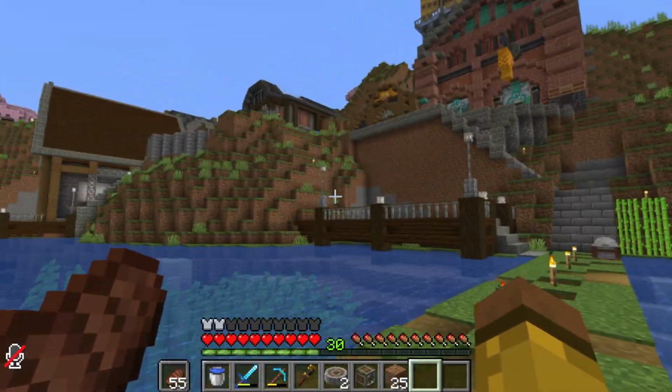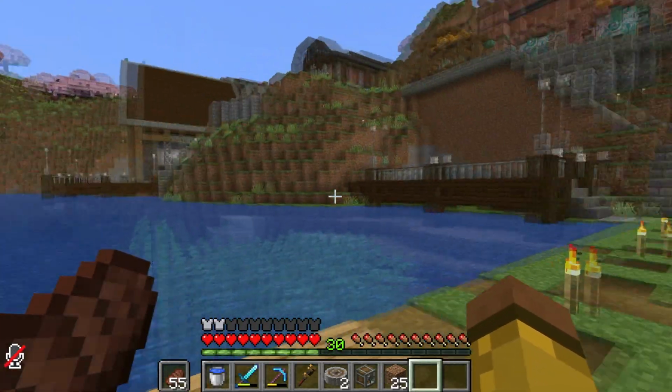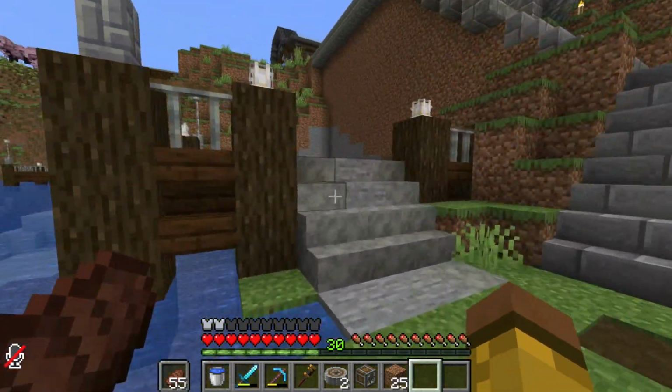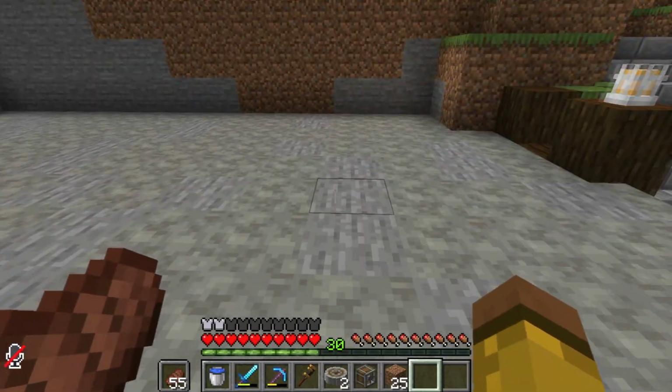Blocks have been placed, and this is the little dock we will be working with. I didn't actually connect it with the other one. We'll deal with that later, because now we have to make a washing machine. So, that's the room that we have.